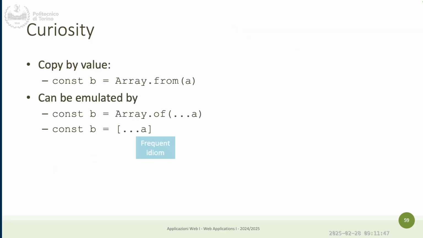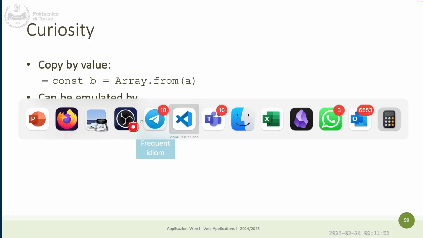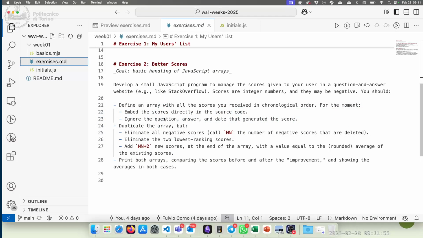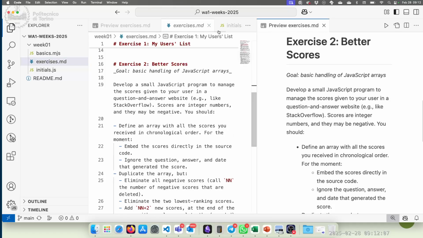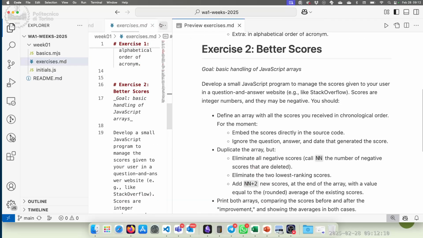So these are some basic notions about the array. Just to put them in practice, we can try to play with this simple exercise. It calls us to define, it's a markdown, so it can also be shown more nicely.